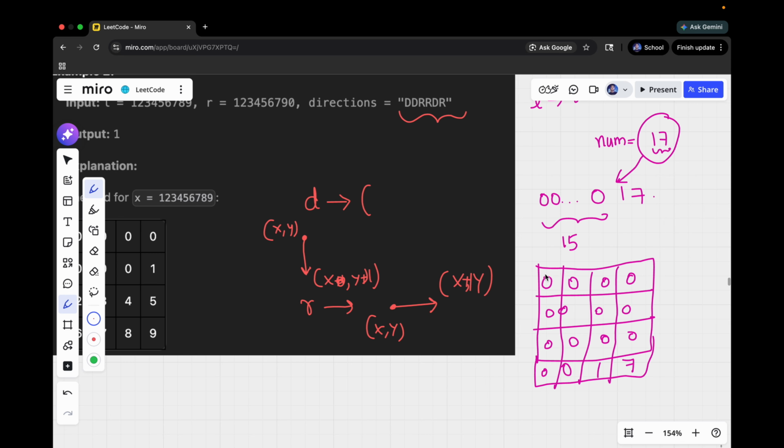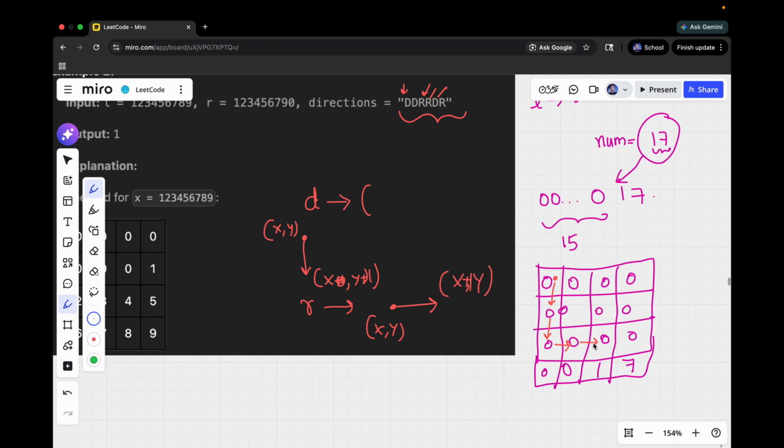Initially we start at the first cell. The first character is D, so we move down. The next character is again D, so we move down. The next is R, so we move one step right. The next is also R, so we move right.